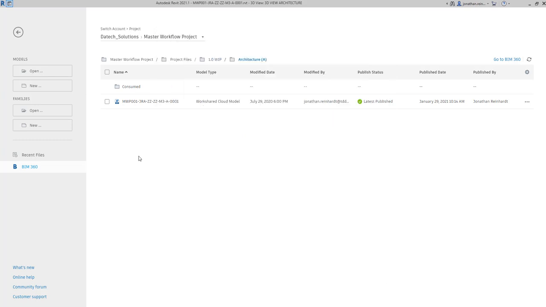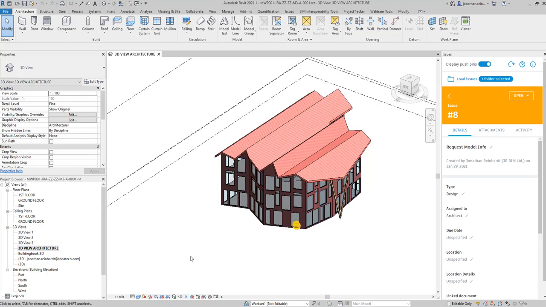That will install on your chosen version of Revit. Once you've done that, after a few seconds, open up your version of Revit and then go to your BIM360 tab on the left hand side. Open up your model, the particular Revit model that you want to place an issue on inside BIM360. So we're just going to open that one up. I have it open here in the background already.